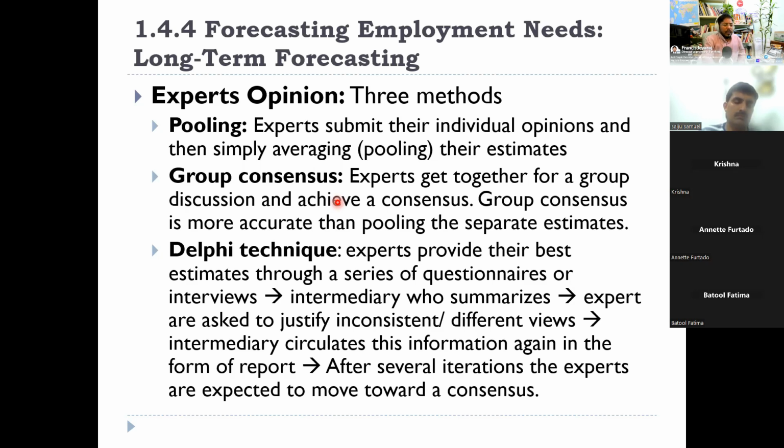Then group consensus: experts get together for a group discussion. They come together as a nominal technique, in a good discussion, and achieve a consensus. So group consensus is more accurate than pooling and separate estimates. Then we have the Delphi method. From an exam point of view, the Delphi method is very important.